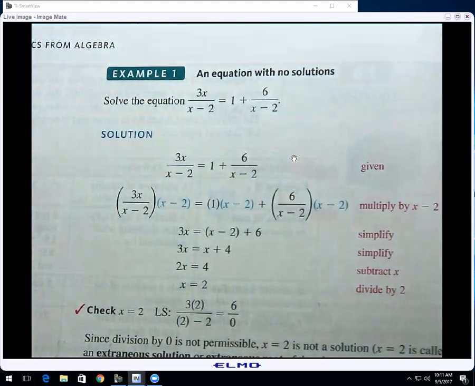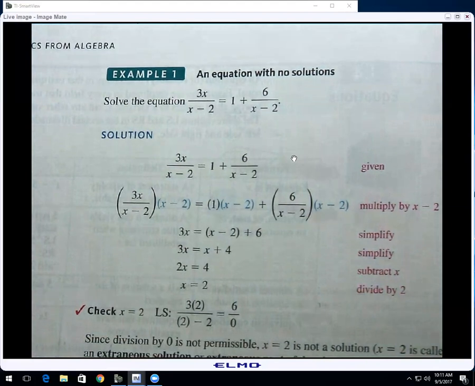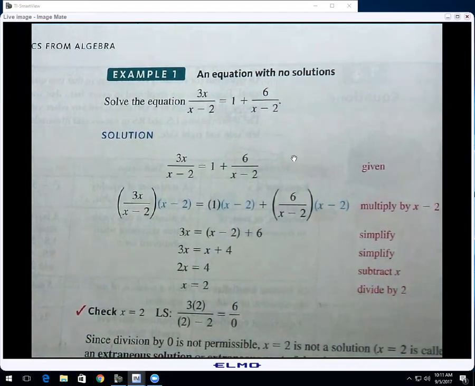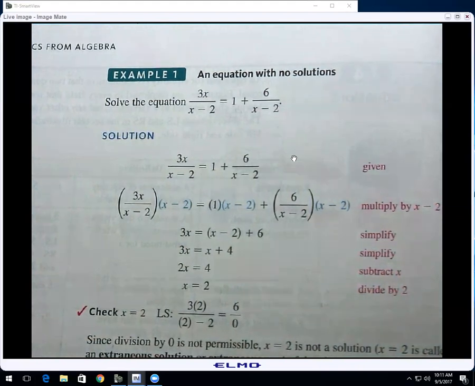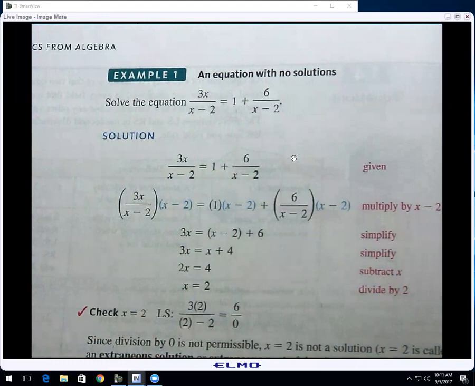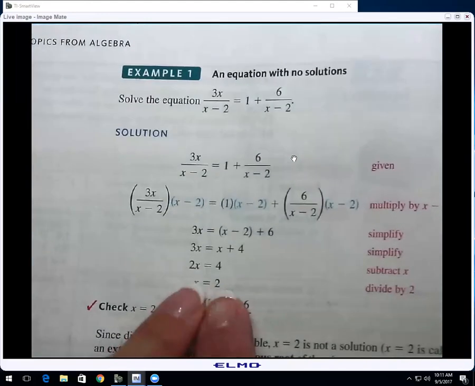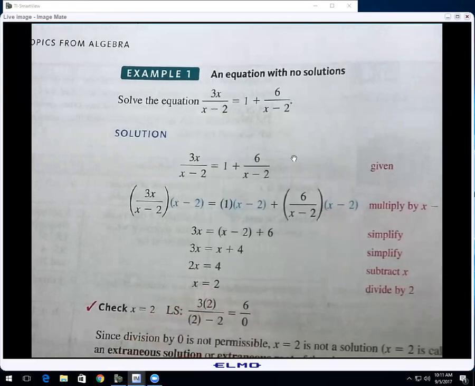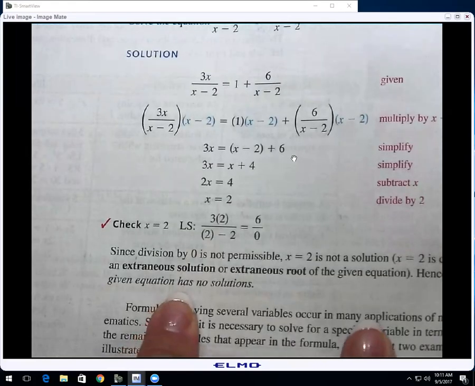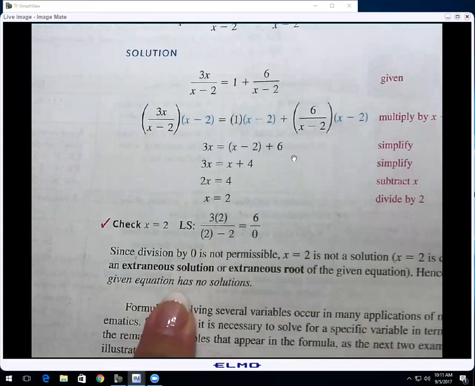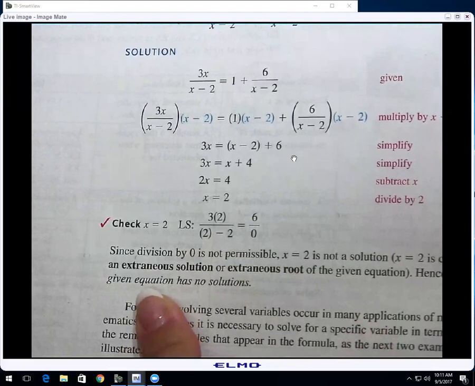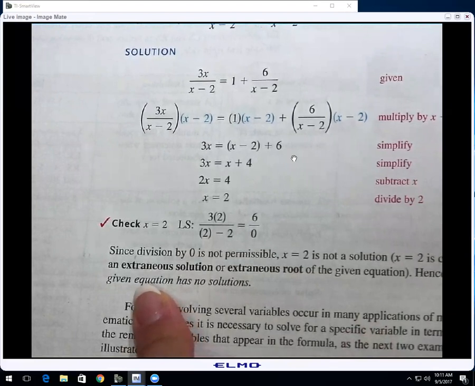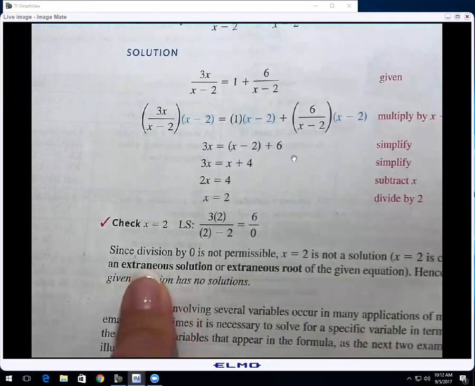So the caution, whenever you clear out fractions, you have to check back and say, does that proposed solution make any of the denominators 0? If it does, you just have to mark it out and say that can't be a solution. If that was my only possible solution and I can't use it, then there's no solution. If I had two possible solutions and one of them made the denominator 0, I'd just mark that one out and circle the other one. But you can't ever let x be what makes the denominator 0. All right, that's your good example of a linear equation.